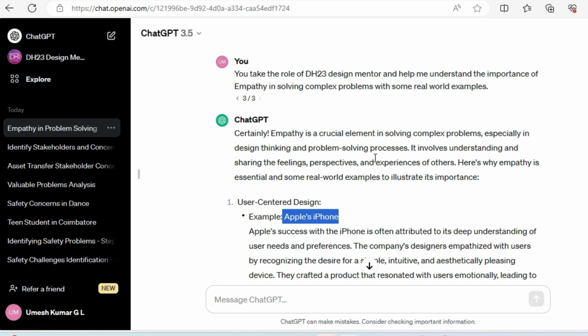And a very important thing that you have to keep in mind is that please be aware that the information provided by ChatGPT should be approached with caution. Occasionally, ChatGPT may generate inaccurate or nonsensical responses. So it's important to exercise your critical thinking skills and discriminate when interpreting and utilizing the information it provides.